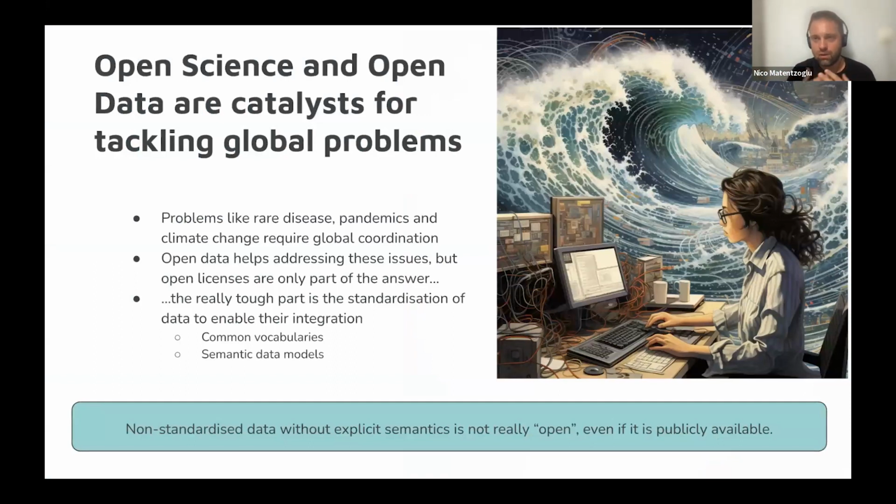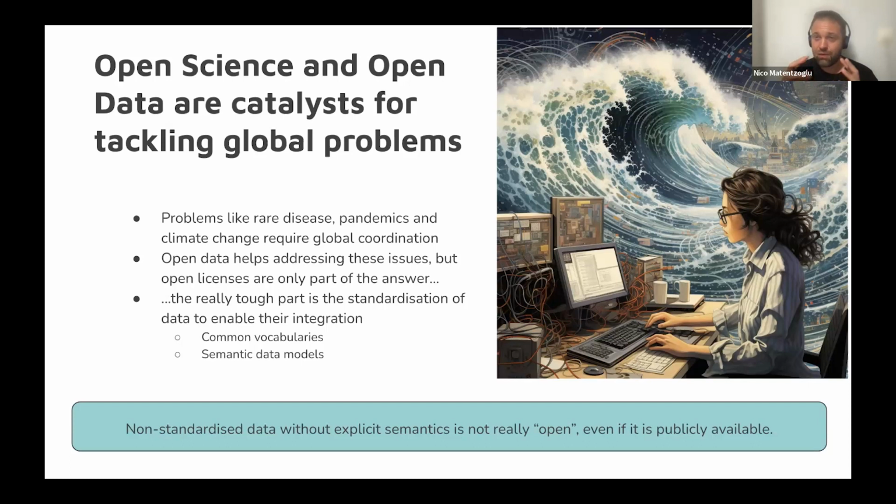The first thing that I really want many of you who are maybe just starters in this area to understand is that things like open science and open data are really catalysts, very important pieces for tackling global problems such as rare disease, pandemics, climate change, and so on.